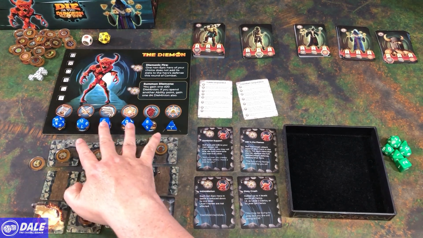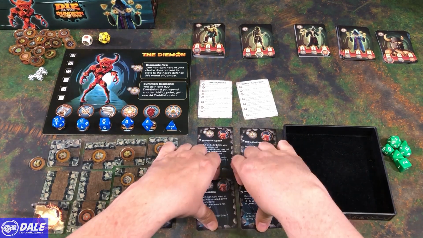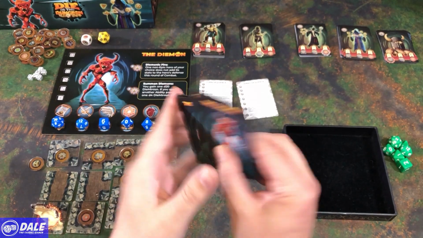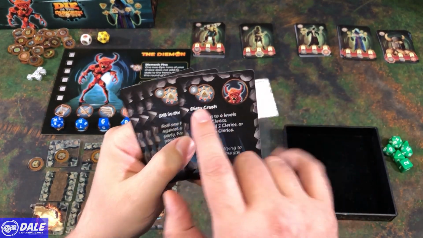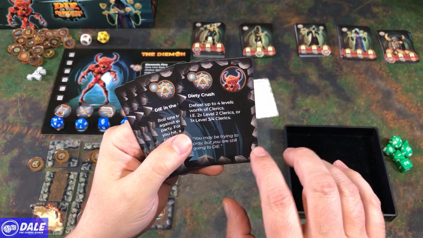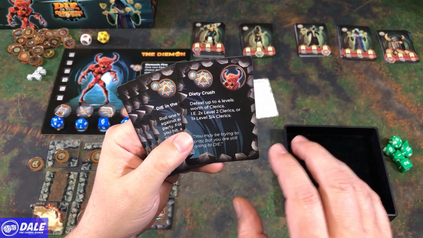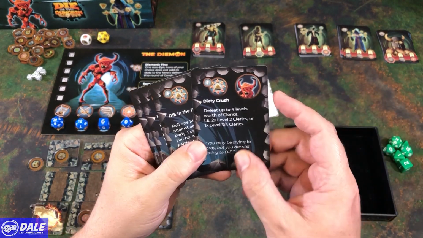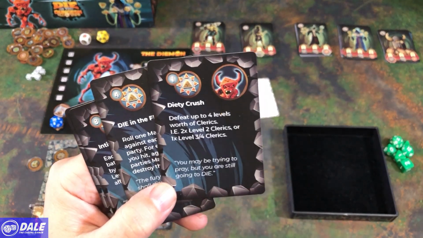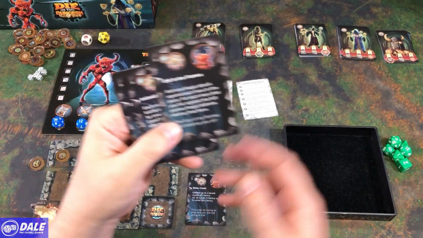So those are going to be as stats for us. Each monster also has 4 ability cards. These are one-time use. So for 1 action point, we have a Deity Crush, defeat up to 4 levels worth of clerics. So for example, 2 level 2 clerics or a level 3 or 4 cleric. Of course, when we use this, they recommend we use our flavor text so we can get into the mood.